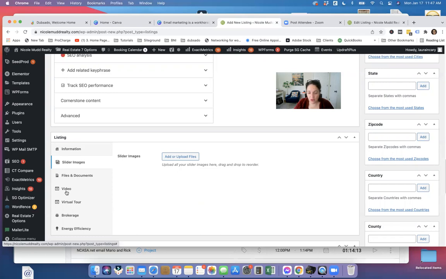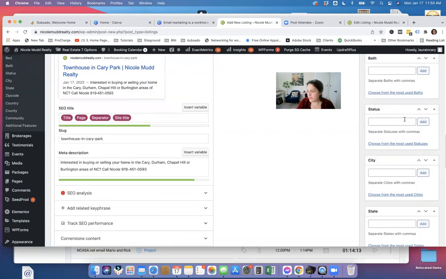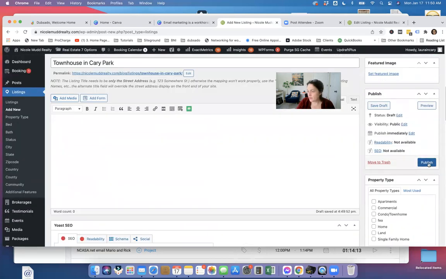We're just putting this on for SEO purposes. And video doesn't have great SEO when it's on the website itself. It's great on YouTube, but all it's going to do is slow down the website. So don't put on video, but put on some pictures and make sure you hit publish.